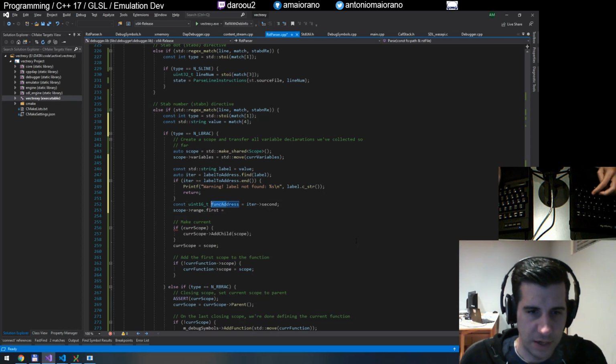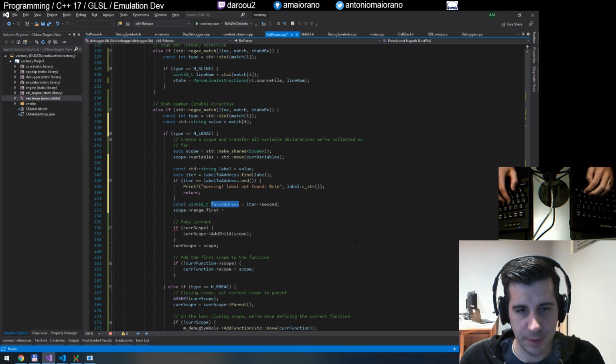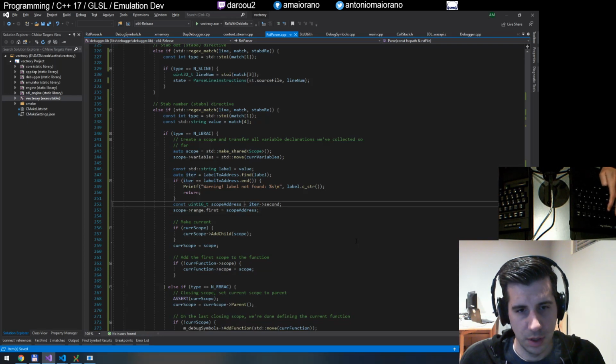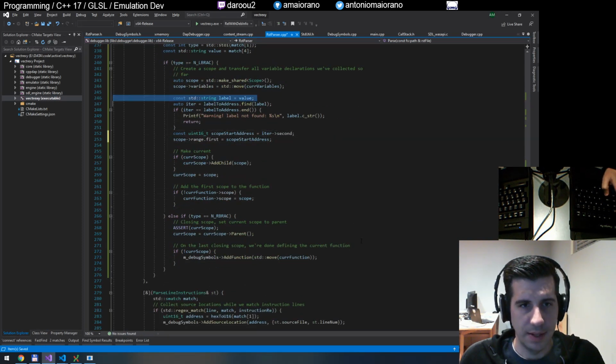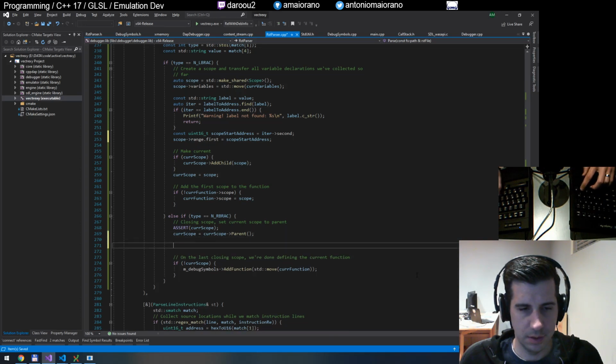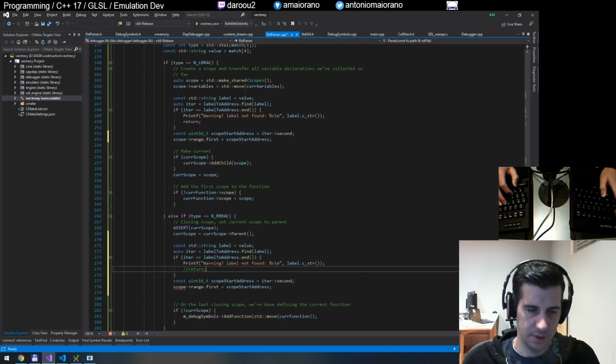So I say here function address is not quite right. What we want to say here is scope start address. And then similarly in the else branch, here we don't want to do this.